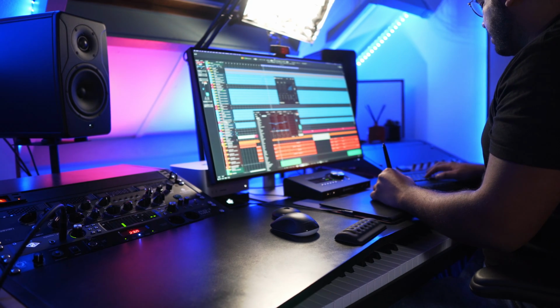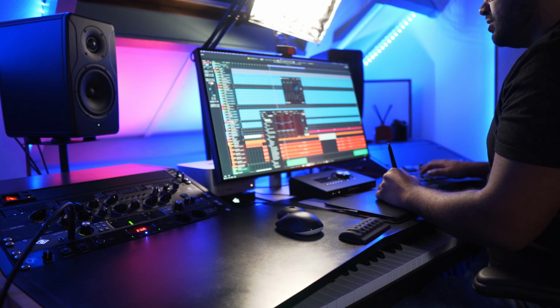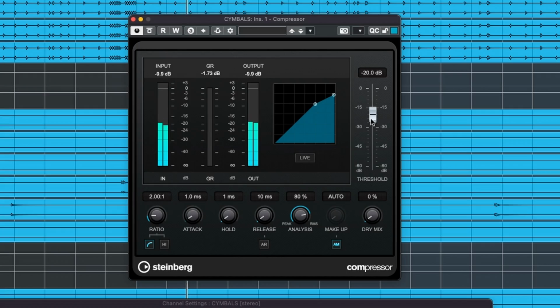And over here I like to do a tiny bit of compression, just so that the attack of the cymbals are kind of smoothened out, so that the wash of the cymbals becomes a bit more even. So far we have this.